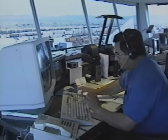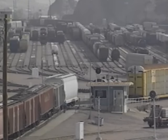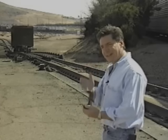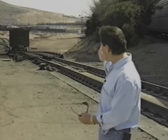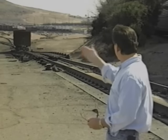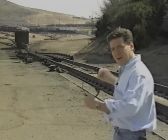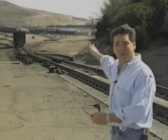From high above the rail yard, you can see for miles. It's from here that the controller sorts the cars. Maybe the easiest way to explain what happens in a railroad yard like this is to compare it to a giant post office. Only instead of sorting mail, they're sorting railroad cars. They call it humping because they roll them over a hump in the track, cut them loose, and then they actually coast down to the switches where they're switched off into the different trains and different combinations of trains. Once they're all hooked up, then they're sent off all over the country.